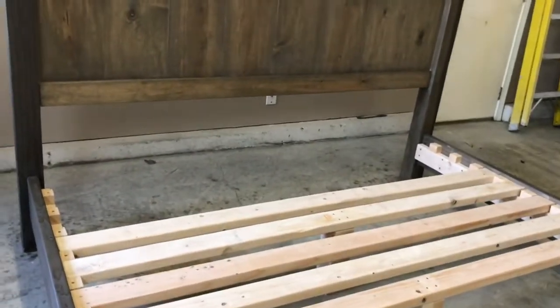And I believe that I'm going to go ahead and on the bottom put another 2x4 just for extra reinforcement, and I'll use pocket holes with that as well. So there's the bed so far. Hopefully I can get those holes filled in well and stained, and the rest is smooth sailing. Fingers crossed.